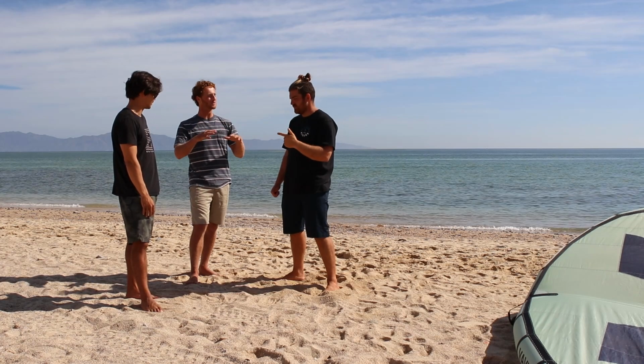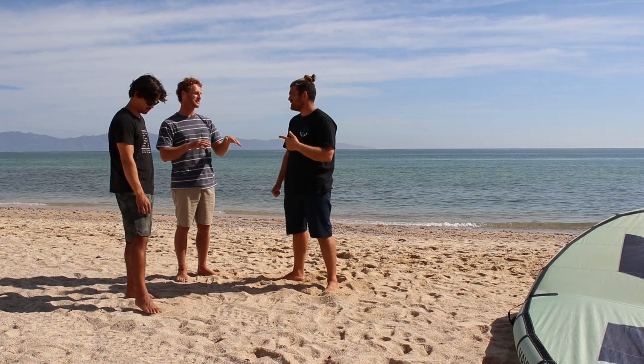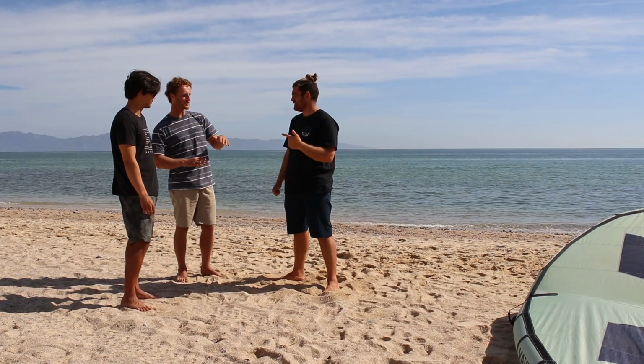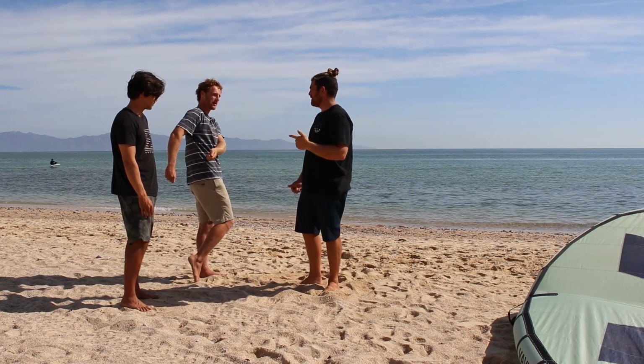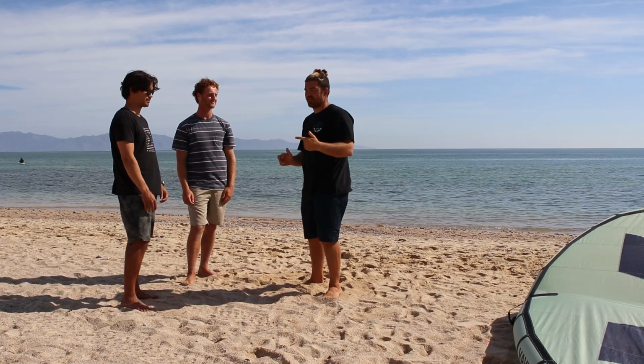Okay. When you get the move, you can get kind of sendy and go further upwind, but when you're first learning, it's most beneficial to jump just high enough that you can pull it around without touching the tip on the water. So keep it smooth, keep it simple, keep it small for the beginning. Later you can send it, guys, okay?